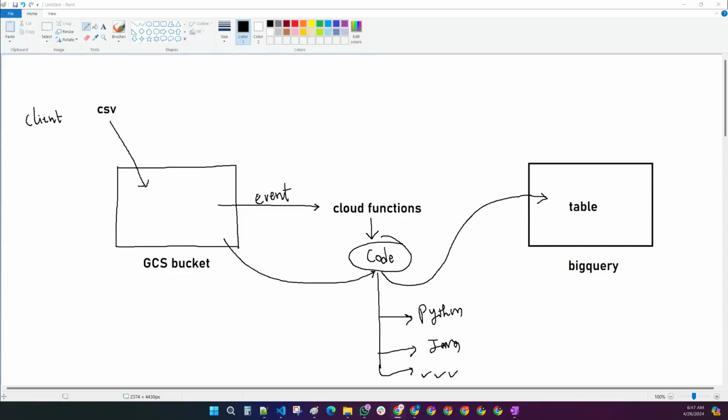Yes, sir. We previously also covered serverless services, like Dataflow, right? Can that service not be used for events? That's not an event-driven solution. That's more of a scheduled service, so you have to schedule it. You cannot use Dataflow as event-driven if some event is happening, because Dataflow works on a time basis. You can schedule it, but you cannot use it as an event-driven solution.